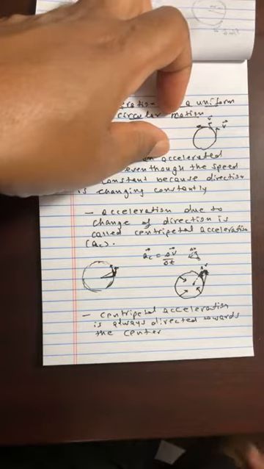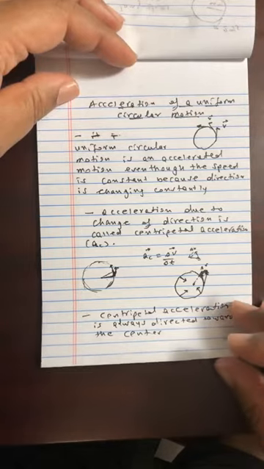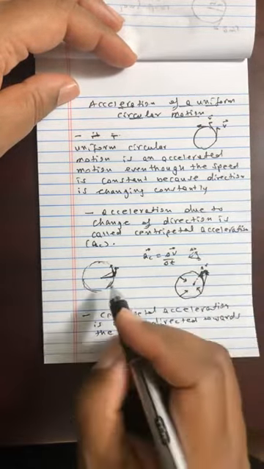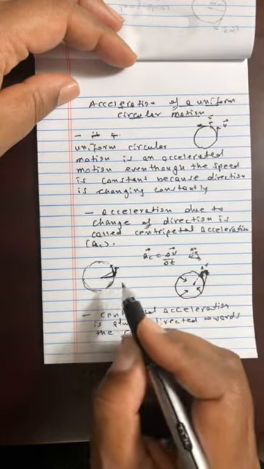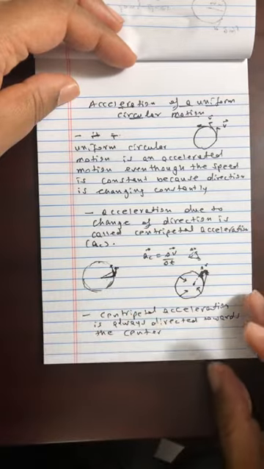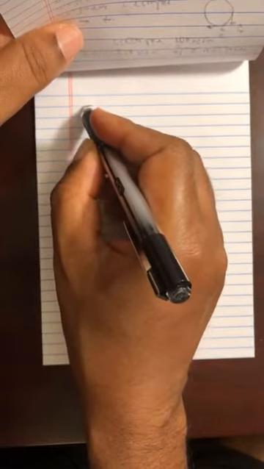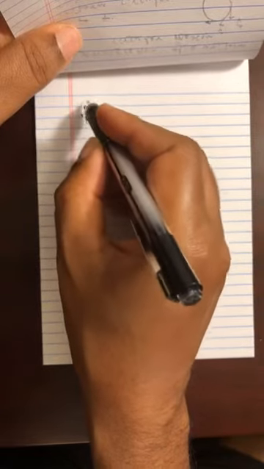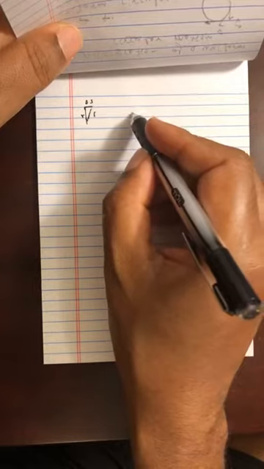Now let's try to obtain the expression for centripetal acceleration in terms of speed. So we're going to look at these two triangles, with the radius and this angle over here. In this case, we have the arc length delta S, and for the inner triangle you've got the radius, and this one is the arc length delta S. And then we have the velocity changing direction.